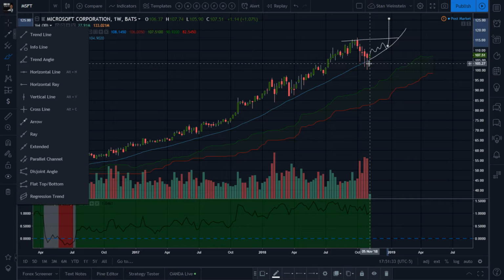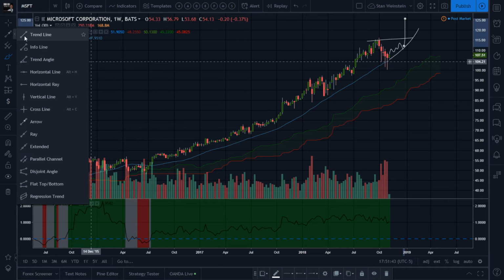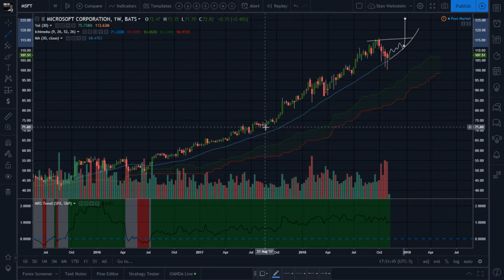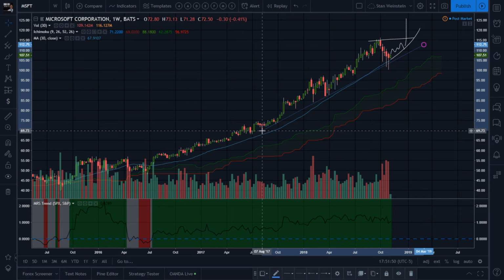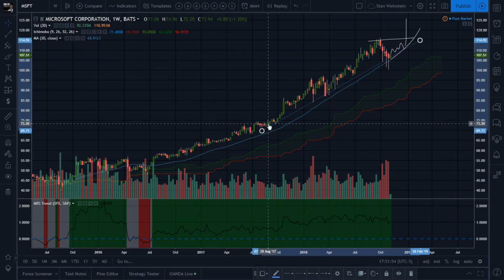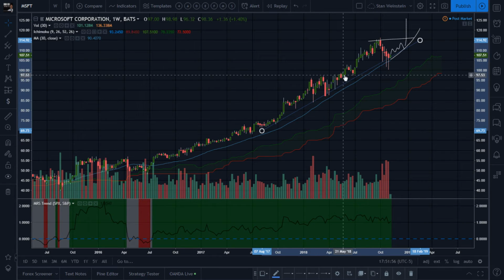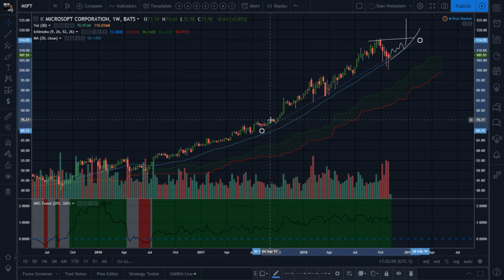Tried a few times here, but you've got to keep a close eye on the monthly levels we identified, even the weekly defined level right here at the 106. Any close below the 30-week moving average. These are all warning signs, guys. I even have a Stan Weinstein trend line, 1, 2, 3 checks.